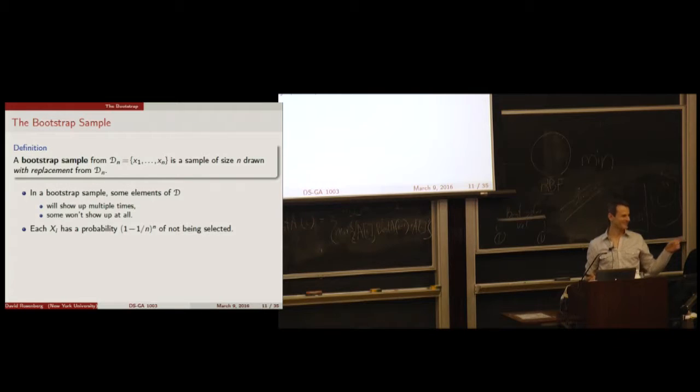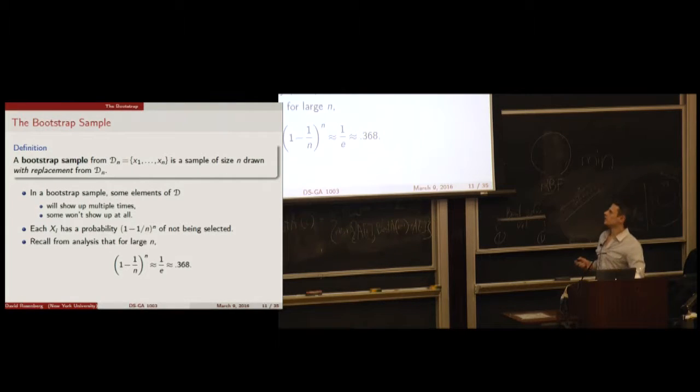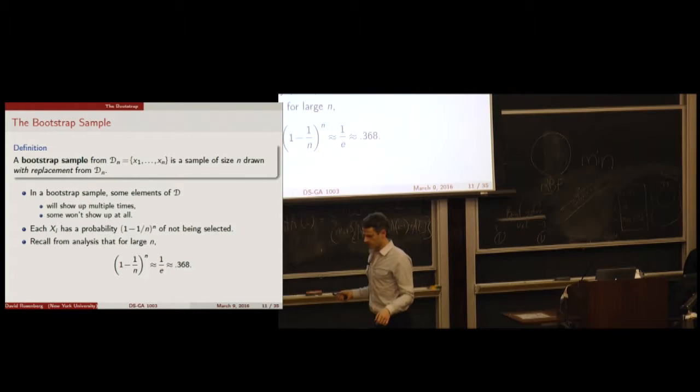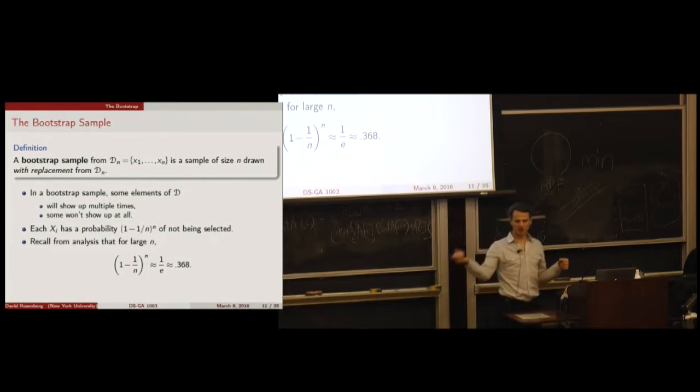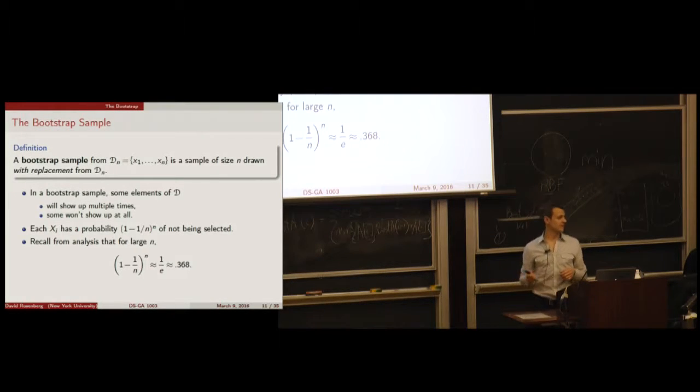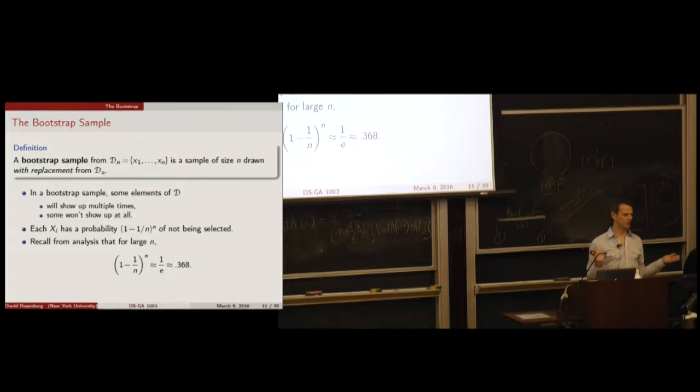Yeah, exactly. That's right. As n goes to infinity, this converges to 1 over e, which is roughly a third. So the expected fraction of balls that are left behind is about a third in every Bootstrap sample. So there's definitely some diversity in these Bootstrap samples. Every time we do this, we're getting maybe about 70% overlap or so, but not complete overlap.